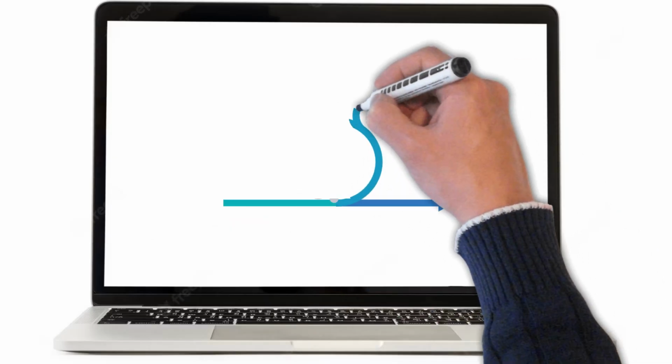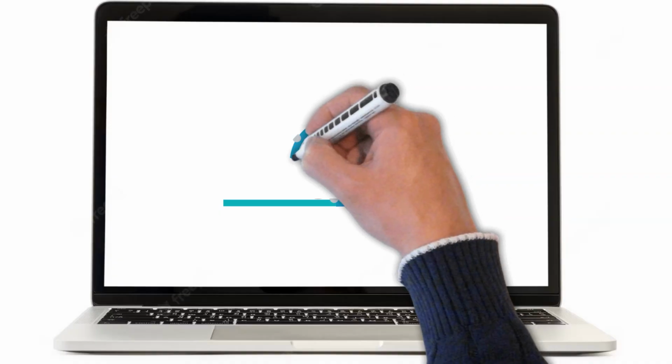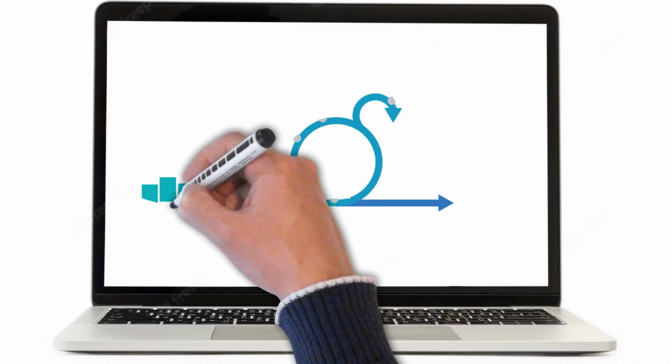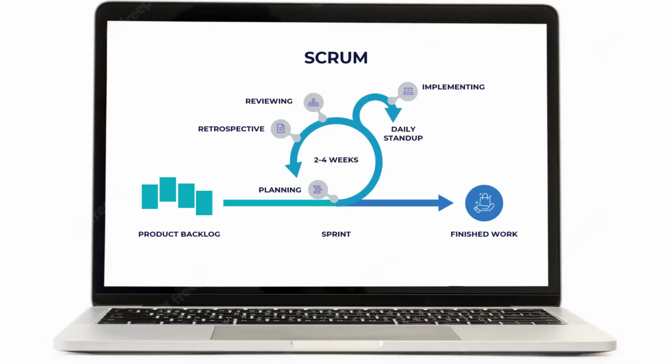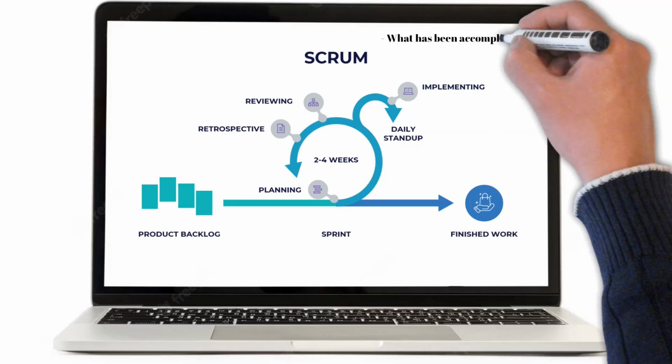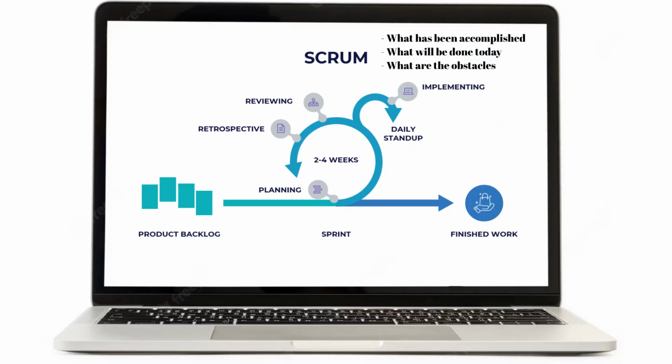The scope of work for the Scrum comes from the product backlog, and the first step is planning. After planning, we move to the implementation phase, and in a classic approach the scope is fixed until the Scrum is completed. During the implementation phase, we execute a kind of daily meeting called a daily Scrum. The daily Scrum is a 15-minute meeting. It's not meant to work out a solution for a problem. It needs to answer the following questions. What has been accomplished? What will be done today? And what are the obstacles? And remember, the team decides who is doing what, not the Scrum Master.